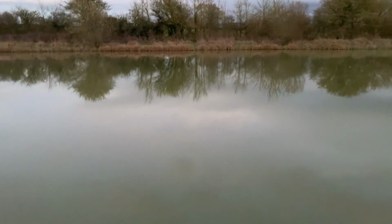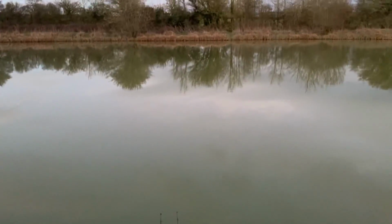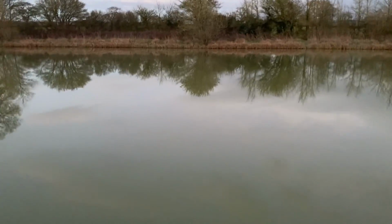So get a fish. That right one is just sort of chucked out there. Had a bit of bag on Salamino, so I'm still happy with that one. I'm going to leave it out there. But what a lovely night. Finally, the sun's come back out because we had some torrential rain. But the bivvy's held out well. Absolutely stunning.